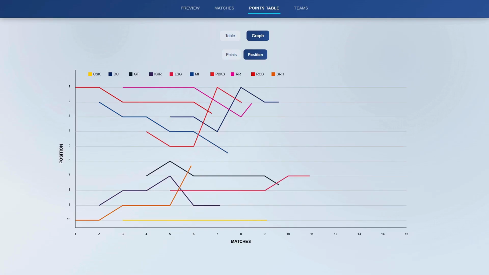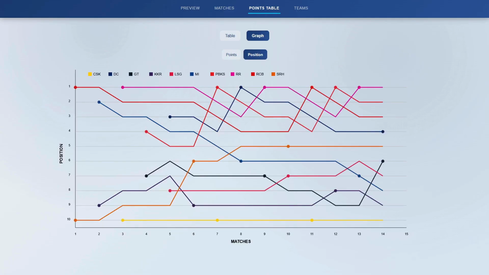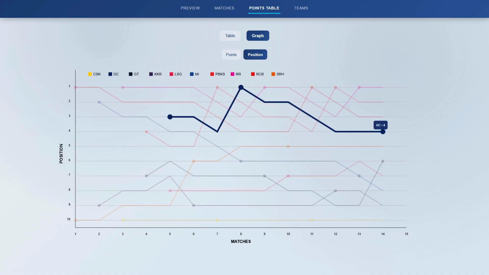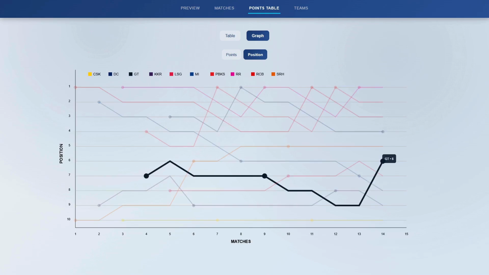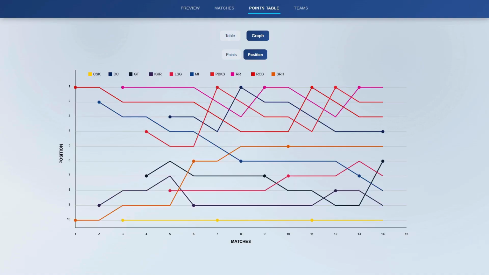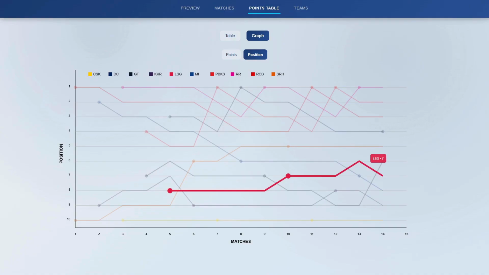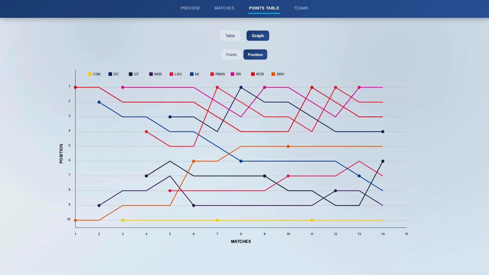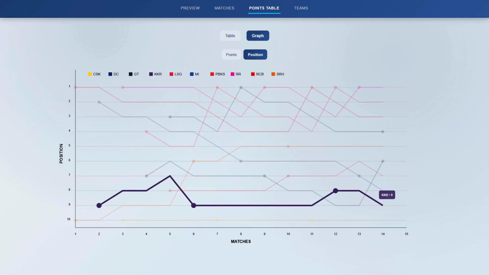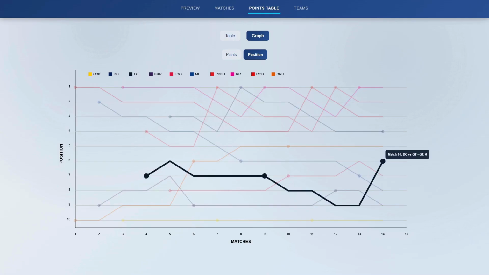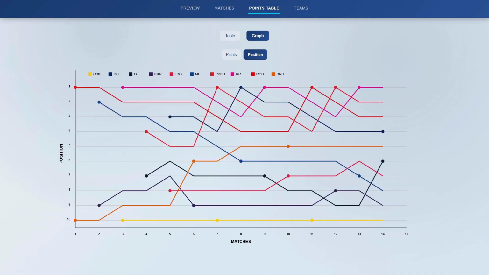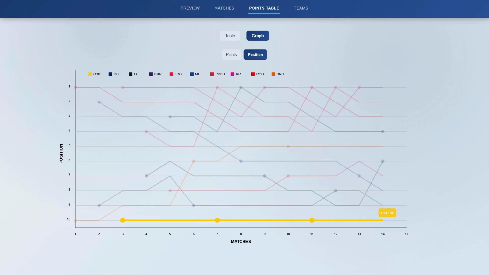Now for the position graph, there are no changes in the top 5 as Delhi maintained their fourth position even after losing this match. But in the bottom 5, GT moved from ninth position to sixth position after this win. LSG, MI, and KKR moved one spot down as GT jumped up to sixth position. Chennai Super Kings remain at the 10th position.